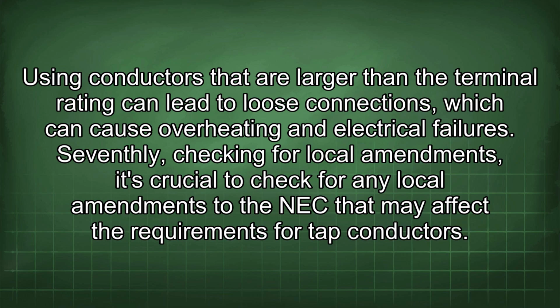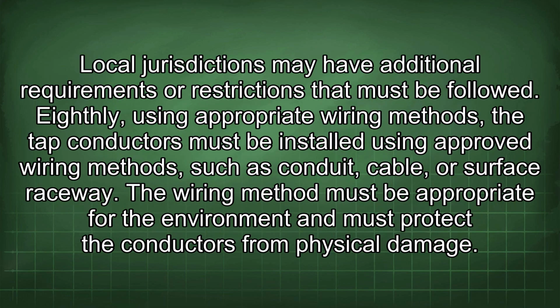It's crucial to check for any local amendments to the NEC that may affect the requirements for tap conductors. Local jurisdictions may have additional requirements or restrictions that must be followed. Eighthly, using appropriate wiring methods. The tap conductors must be installed using approved wiring methods such as conduit, cable, or surface raceway. The wiring method must be appropriate for the environment and must protect the conductors from physical damage.